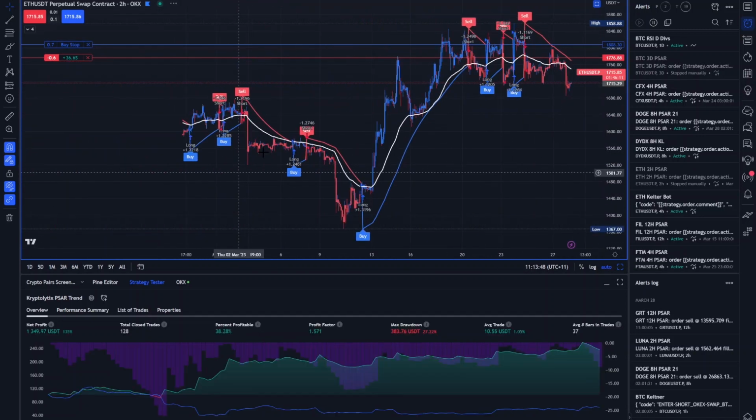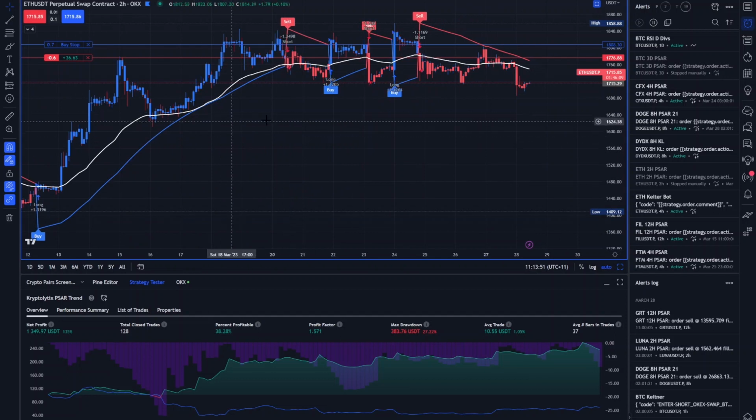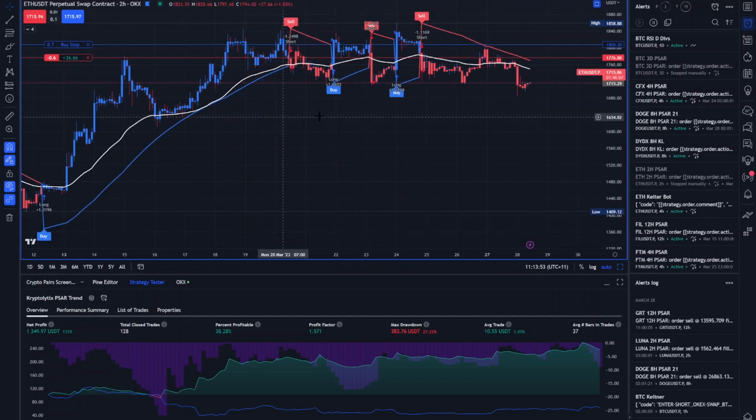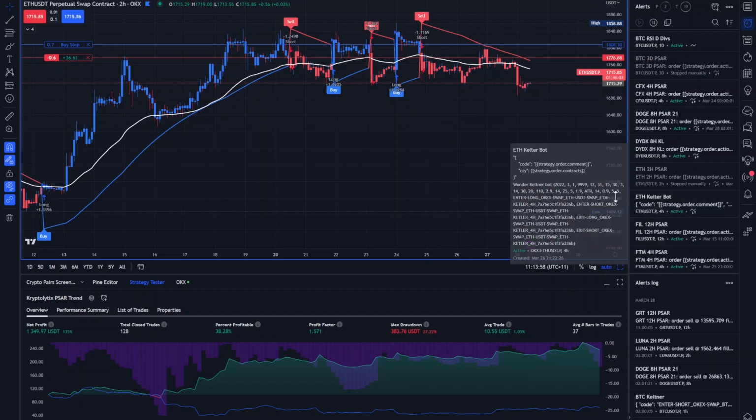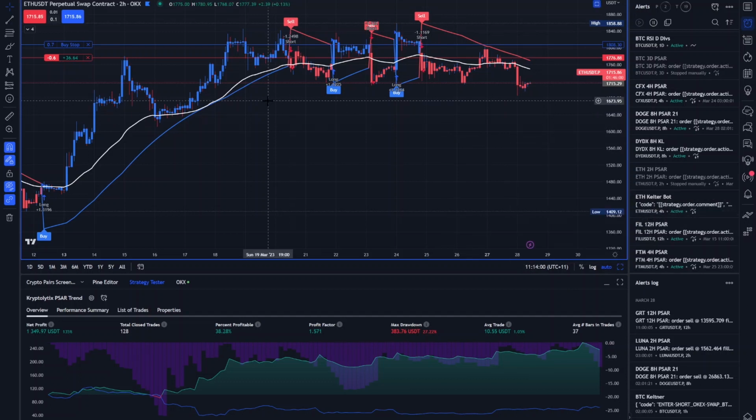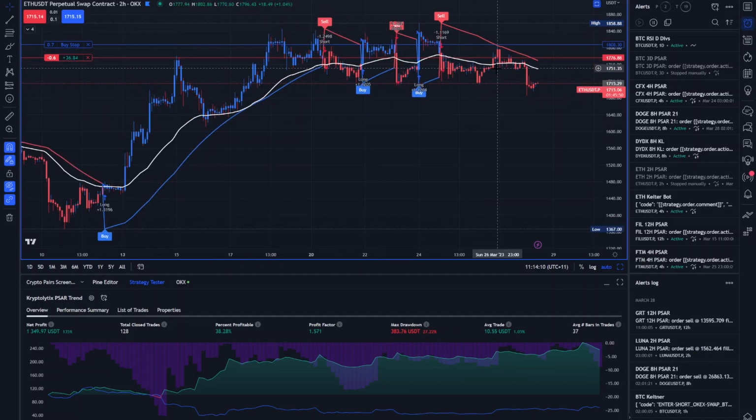So anyway, this got trapped in consolidation here. I'm not actually using this strategy on ETH so much at the moment. I'm using the 4-hour Keltner channel, which is what I showed you before, for the ETH trades. But this is definitely a convincing break and hold below the 21 period smooth moving average, with the 21 here.